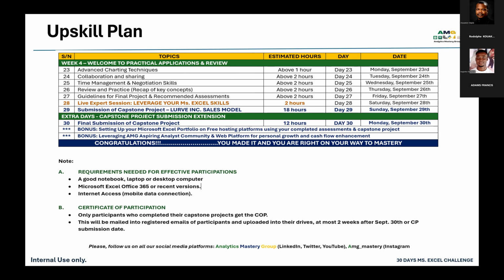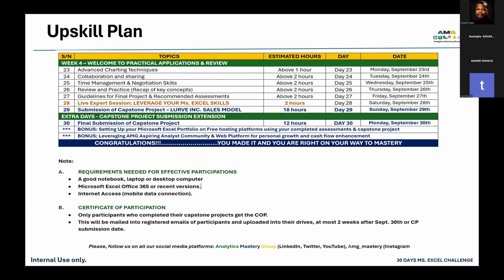Of course, you've done a lot of things. You've done an interactive sales dashboard. You've done some other activities in the course of this month. But this capstone is to capture all, in fact the majority, of the skills you have learned. Most importantly, what you are likely to see on the field at this semi-highest level, maybe not the highest, depending on how deep you go in this journey of becoming an analyst. But at least at a peak, if you encounter that in maybe 2, 3, 6 months' time, you will know that yes, AMG experience prepared me for this experience.